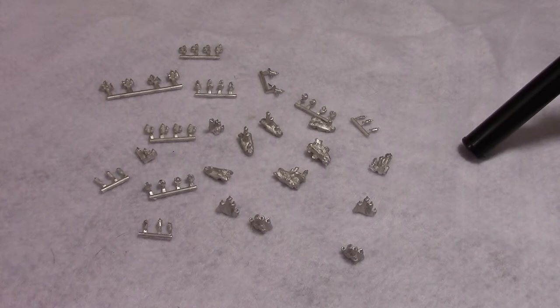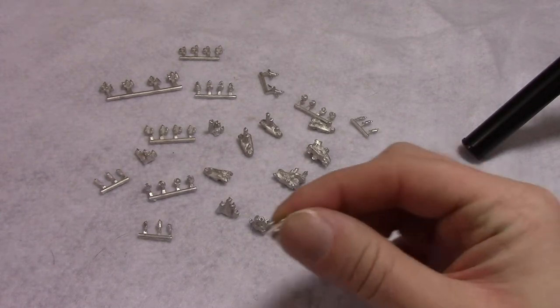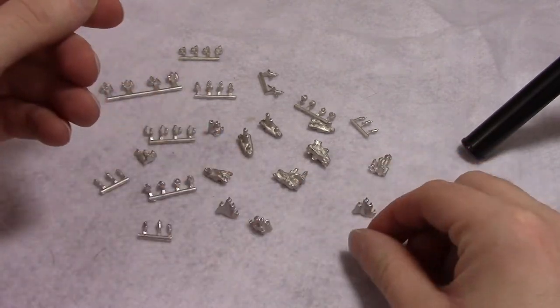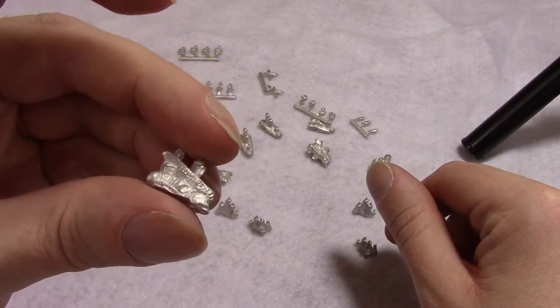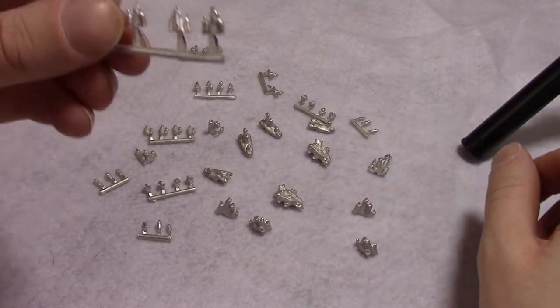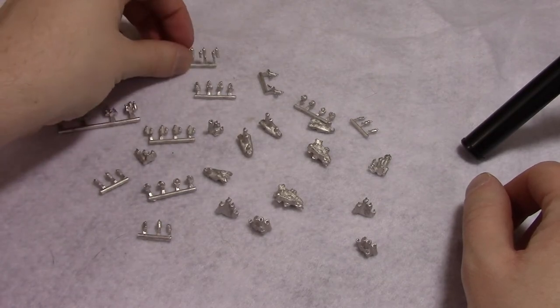And here are a whole bunch of candles and skulls and junk. The set comes with just a bag of this stuff and the instructions helpfully say put them where you want to put them. I usually like fixed guides and people to tell me what to do — I'm a paint-by-numbers kind of guy, I don't like to get creative. But these are simple enough and you just put them however they look nice all over your Sacral Vault. A lot of alligator skulls with candles on them, a lot of human skulls with candles on them, a lot of candles by themselves, a lot of skulls by themselves. It's a skull and candle kind of theme.